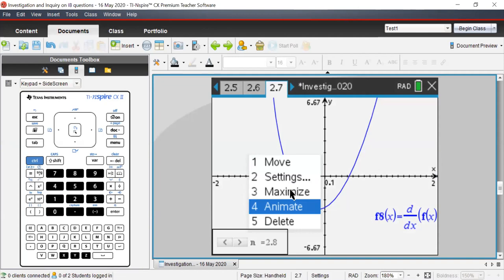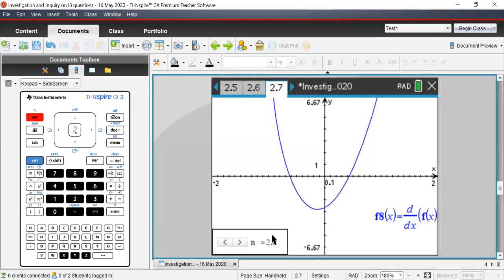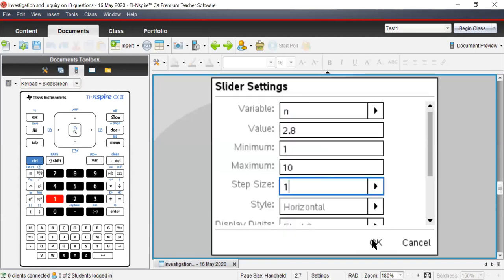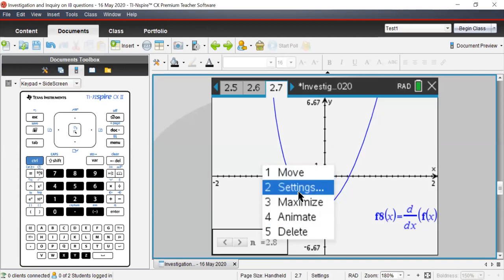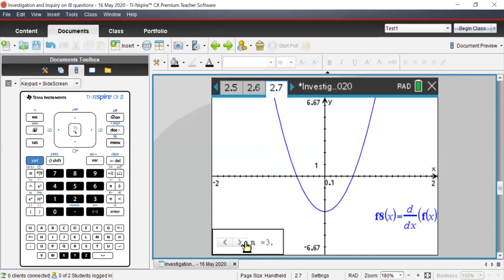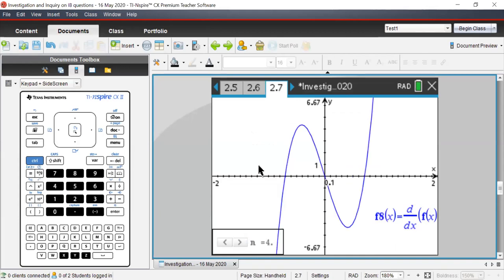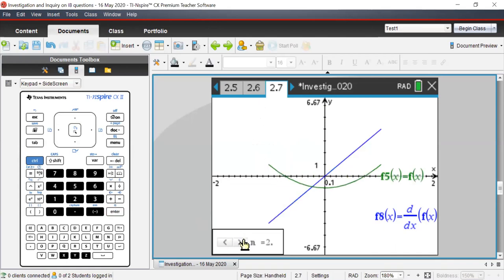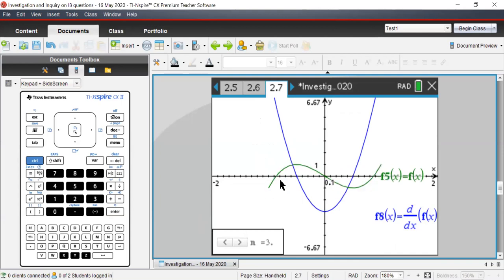See, this is what happens. If you choose automatic, it automatically scales the step size for you. So what I'm going to do is change the step size to 1. This is the derivative graph itself, and let's add in the original graph. So this is your F3 graph, the n equals 3, and this is the derivative graph itself. Right there, the x-intercepts of the derivative graph are where your turning points are.